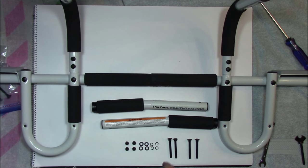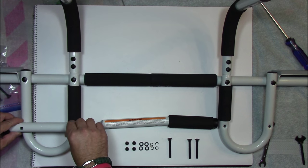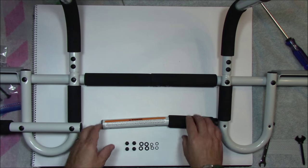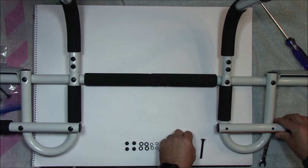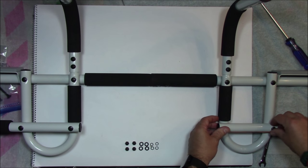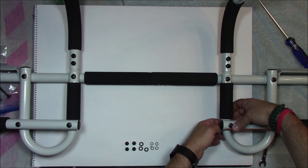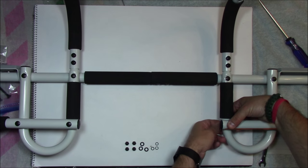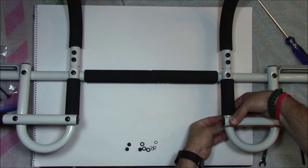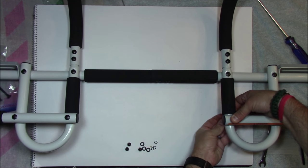So first thing to do is put the handlebars on. Again, make sure they're facing downward, or the curve is going towards the floor. So two bolts on that side. The same thing on this side. You see that there's squares there. Make sure you put the nuts through the square. Like that, and like so. Next thing on the back side, we're going to put in a washer first. And after that, we're going to put in a spring washer. And notice I'm holding it all here with my hand. And then the acorn nut. And we're going to do that for every single one of these.